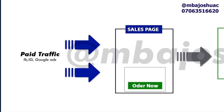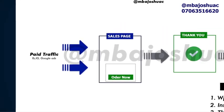All right, you're going to choose whether 1 pack of the product, 2 packs of the product, or 3 packs of the product. If you are conversant with this, I would like you to just drop a comment that you've seen this. If you've seen this kind of stuff, and if of course you can agree with me that that's the common one. In fact, like I said, out of 50, 45 of the ones you're going to see for products follow the same process. And after that they're going to send you to a thank you page. This is what is in vogue now.